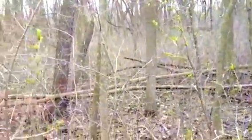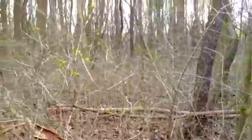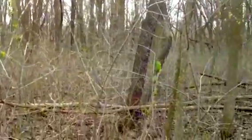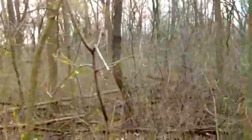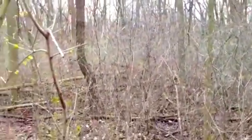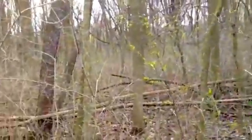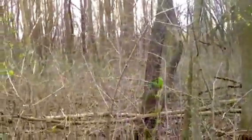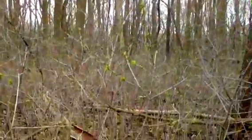When these plants leaf out, probably within a 2-week period, you will not be able to see more than 5 or 6 feet in front of you, and you will not be able to walk through this area. It's extremely difficult for me to walk through here at this point. This plant has very sharp, spiny thorns, and they are jabbing me at every turn. So I think I've seen enough of the center of this, and it's time to get out of here.